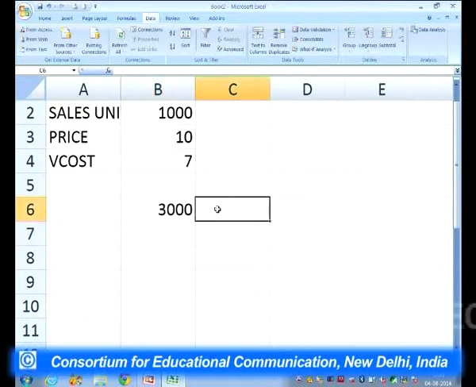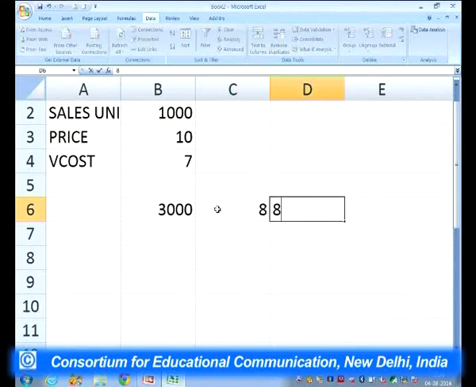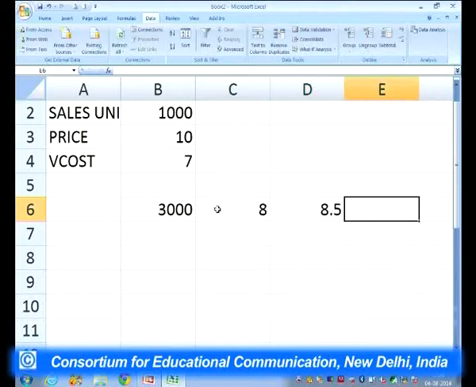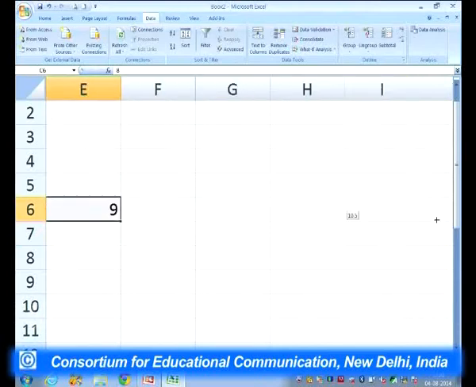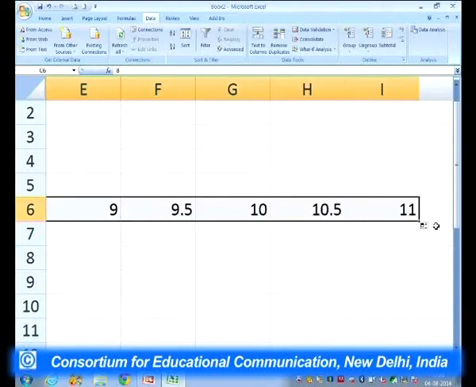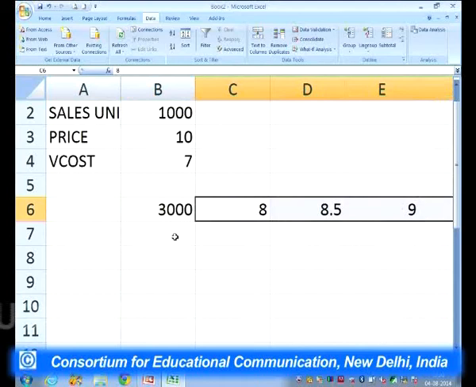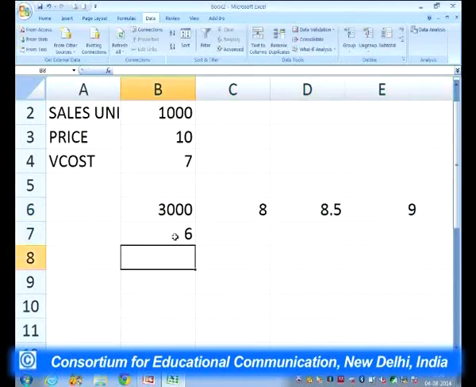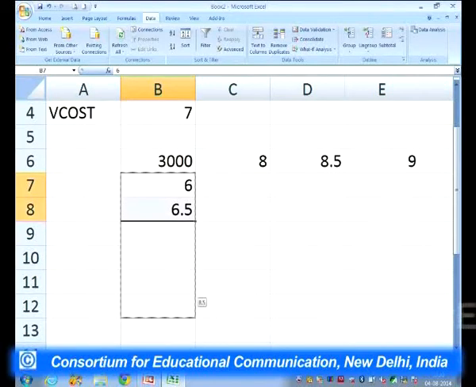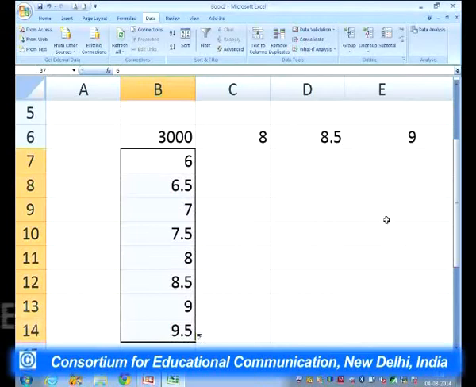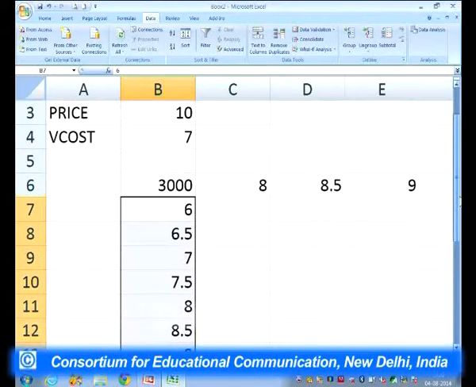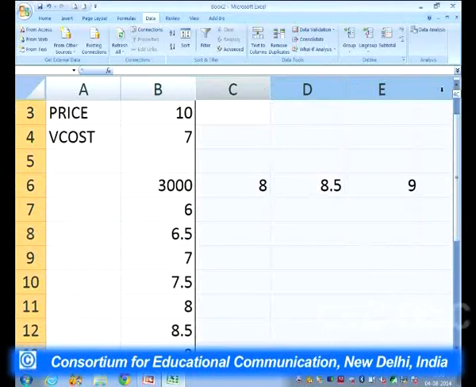Now what I am saying is, let us say price is 10 here. If we change the price from 8 to 9 and so on, let us say we have around 10, 15 price points. These are our price points. And similarly, let us have various variable cost figures, let us say from 650 and so on, up to 950. So we have different variable cost figures and different price points. Now what would be the corresponding profit for that?